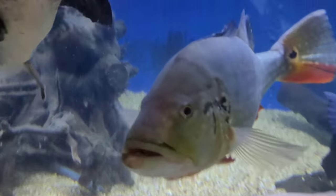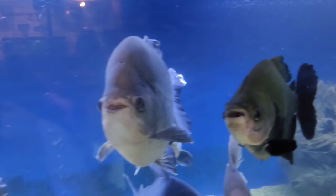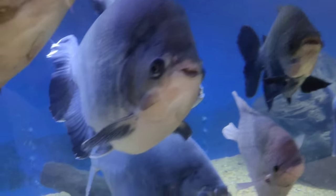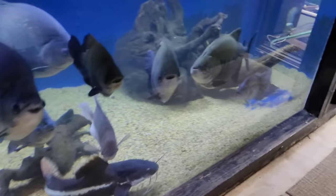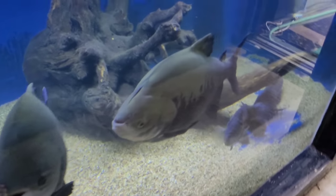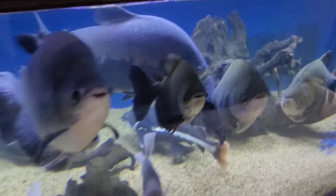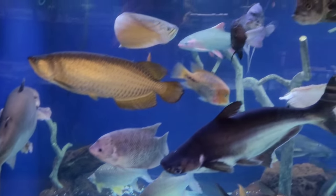Look at his bass, he's doing great. This small paku seems to be getting along with the big guys — no one's nipping on him, he's nipping on no one else, so it's a big peaceful community here. The convicts in here are still thriving, they hide down in these pieces of wood. There are two of them in there, still don't know how they got in there, but you know what — they can stay.